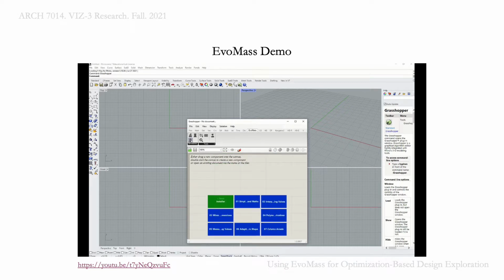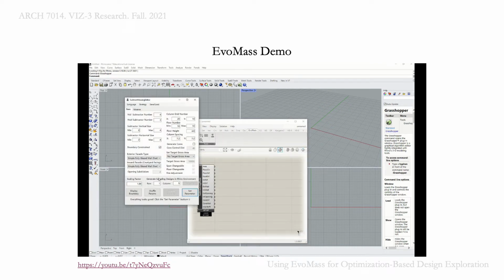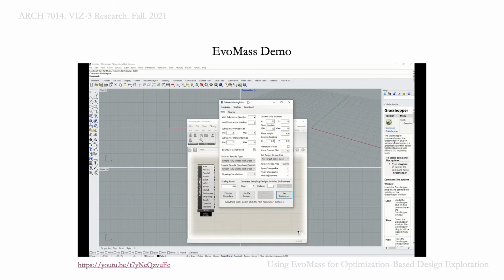And then from there, there's two that you're going to want to use. I'm going to use the subtractive, but there's a subtractive and additive generative component. And then you're going to click on setup, and that's going to bring up this parameter box. So then you're going to go through, there's a lot of different parameters that you can adjust. You can adjust floor heights. There are some limits. They're not really specified, so you might just have to play around with a couple things.